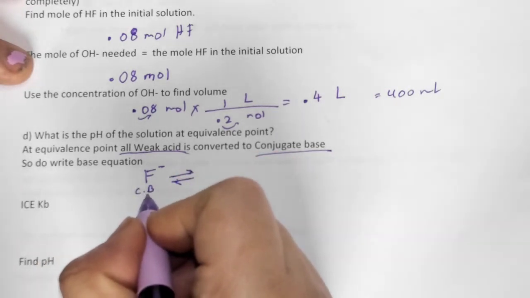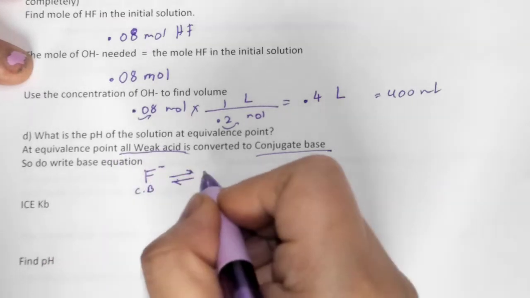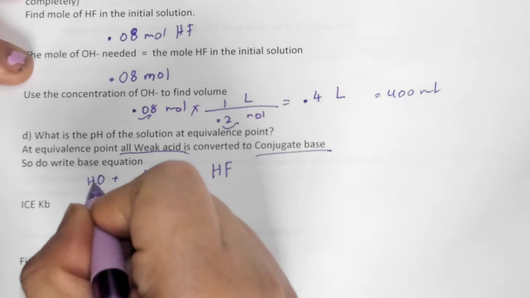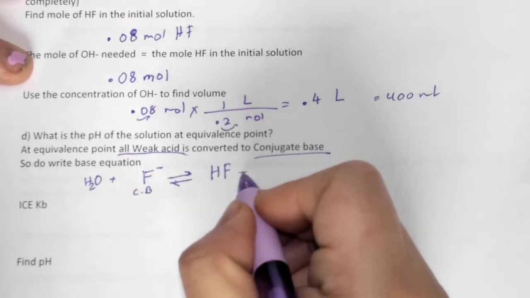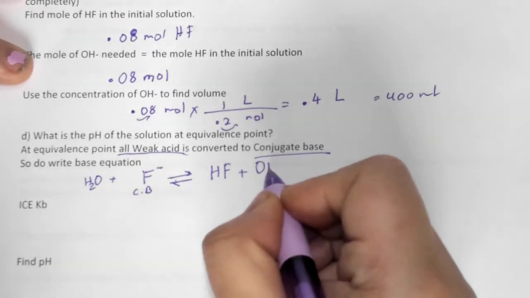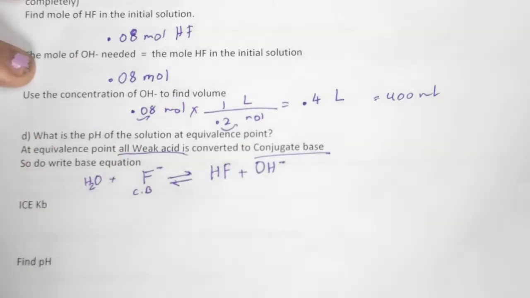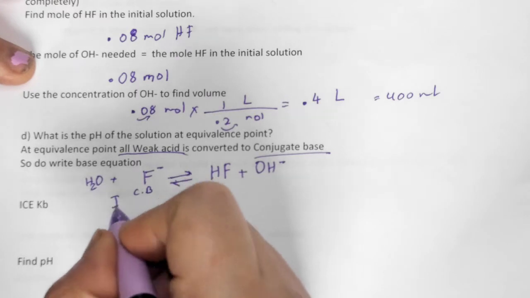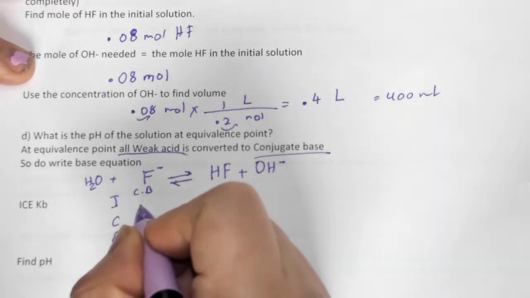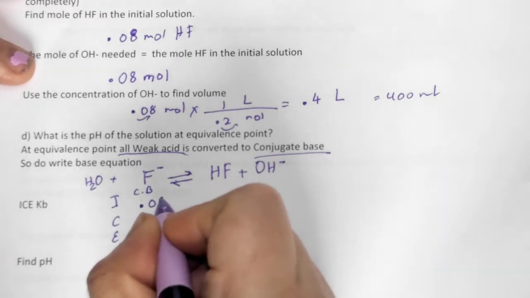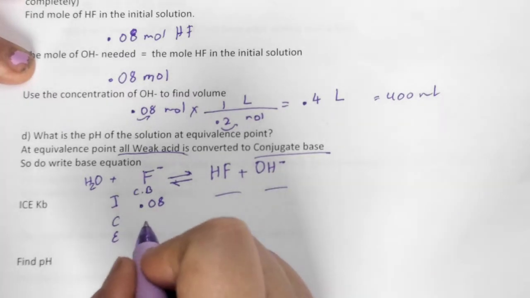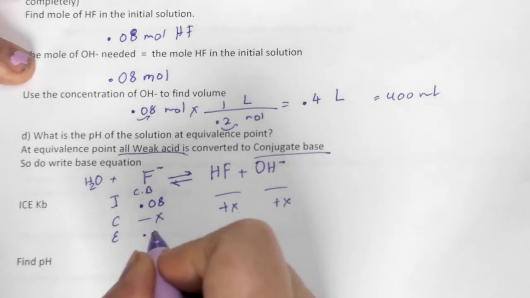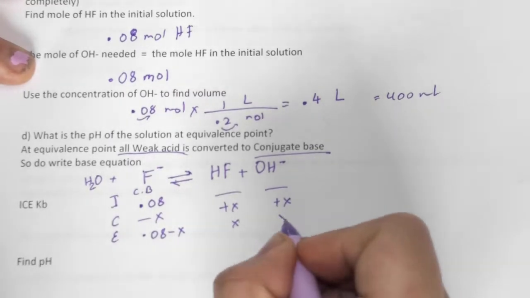So that means it's going to add base. It's going to strip the H back. Okay, so where's that H come from? From the water. Okay, so that means this is now OH minus. All right, so this is now our ICE table again. So 0.08, nothing yet. Change, obviously minus x, plus x. 0.08 minus x, and an x.